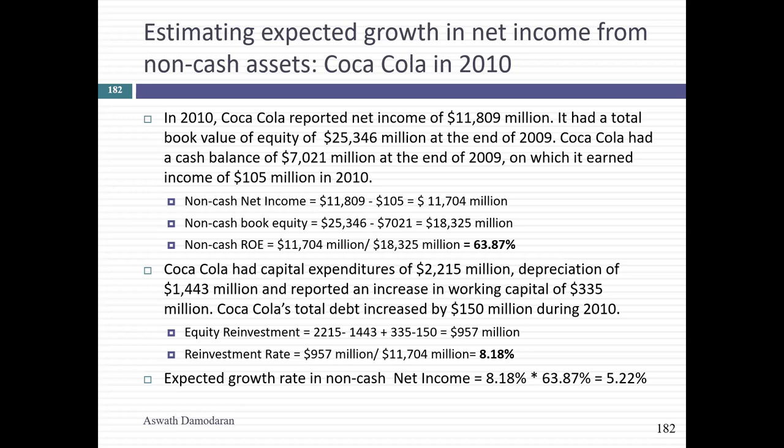So your return on equity is going to come down. You're saying that's going to be terrible. My growth rate is going to drop off. Not really, right? Because what else is going to change? My equity reinvestment rate now has to include advertising as part of my CapEx. I'm going to get a much higher equity reinvestment rate. You're saying, will the product work out to 5.22%? You wish. Because if it worked out to 5.22%, we'd never capitalize R&D or advertising. It'll work out to a different number, but a number that I think is more believable as a forecasting number.